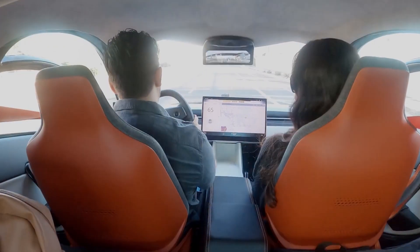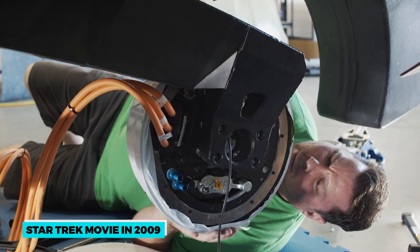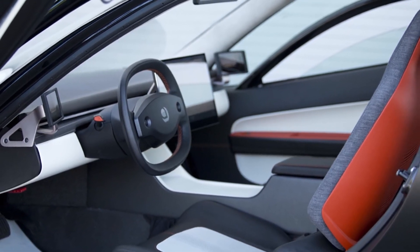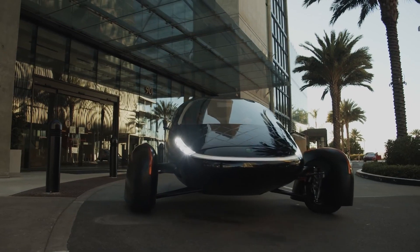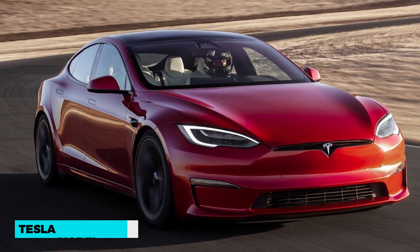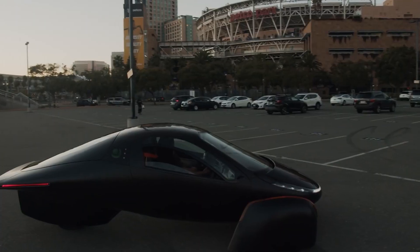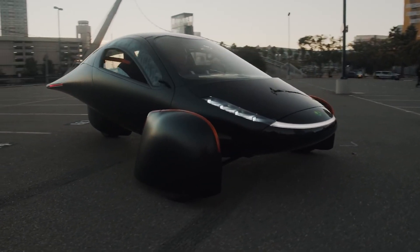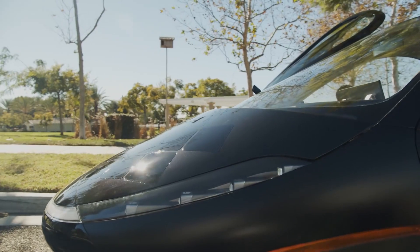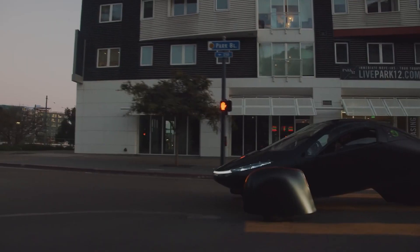Aptera is so awesome it was even spotted on the set of a Star Trek movie in 2009. This vehicle is entirely different from your typical family station wagon. Drag is reduced to 0.13 thanks to the teardrop shape and full wheels that flutter in the wind. To put this into perspective, the Tesla Model S Plaid has a drag coefficient of 0.208, compared to 0.27 for the Toyota Camry and 0.37 for the Cadillac Escalade. The car weighs only 2,000 pounds, made from a material that is flexible and seven times more potent than steel. The vehicle is four times more efficient than typical electric sedans due to its weight and sophisticated aerodynamic design.